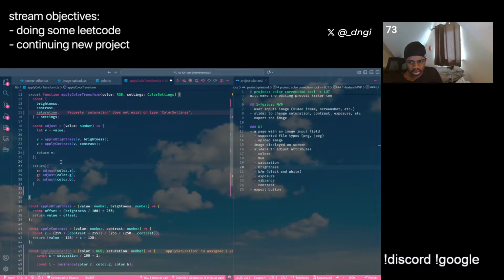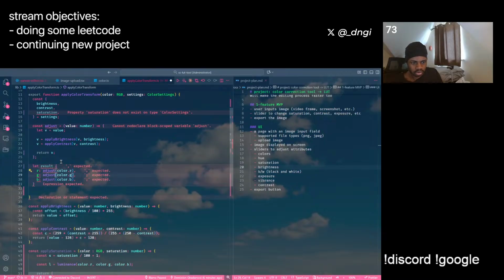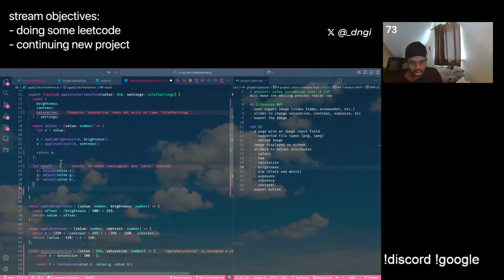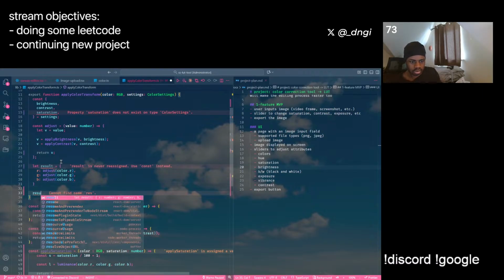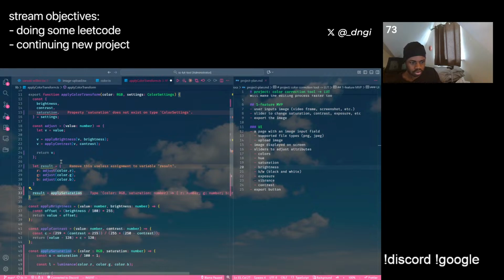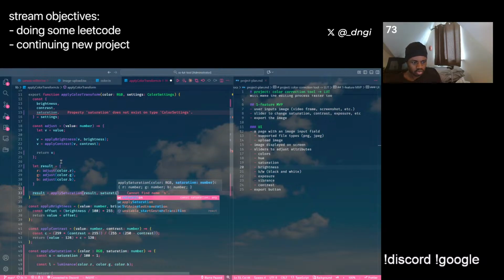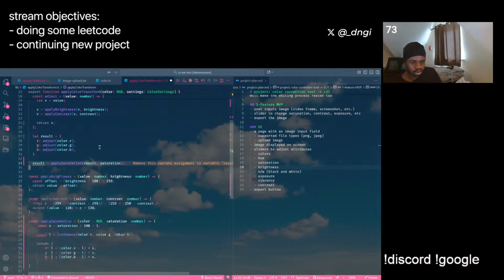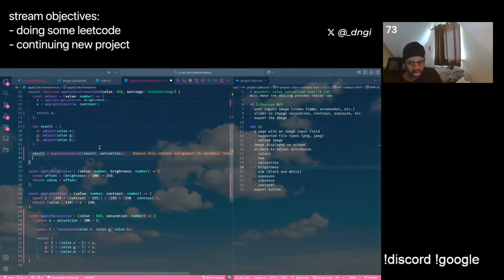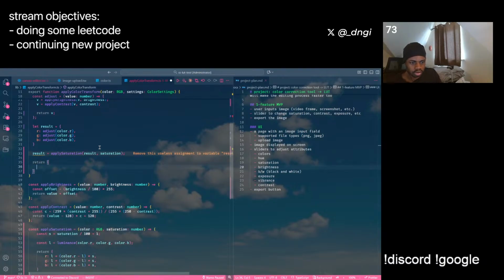We're going to say results. It's going to equal this. And then we say that results will now equal application of our saturation on results with the saturation. And then we're going to return the clamp versions of our colors instead.